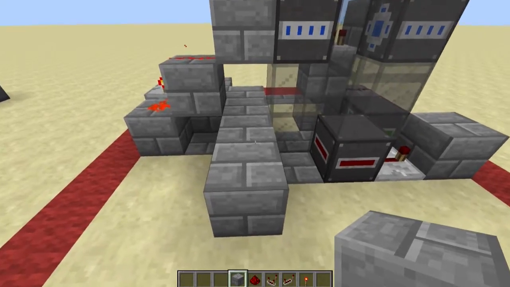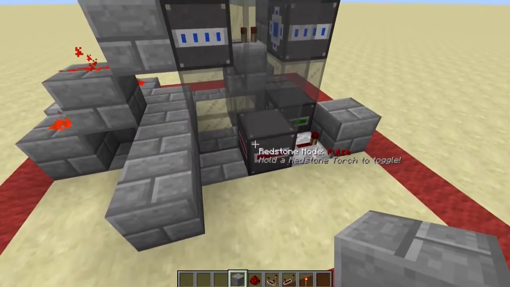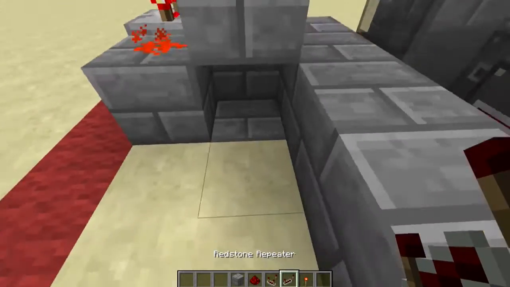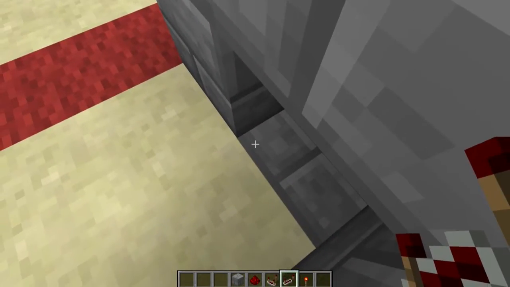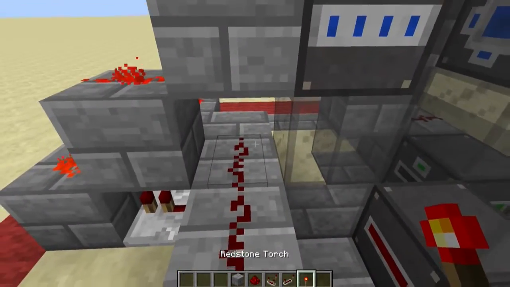This line to the left here, and I've turned around to the back side, this line to the left of the fluid collector is our precondition line. As you can see, there is this space below the block with the redstone torch on here. You need to place a repeater here and then just fill this line up with redstone.